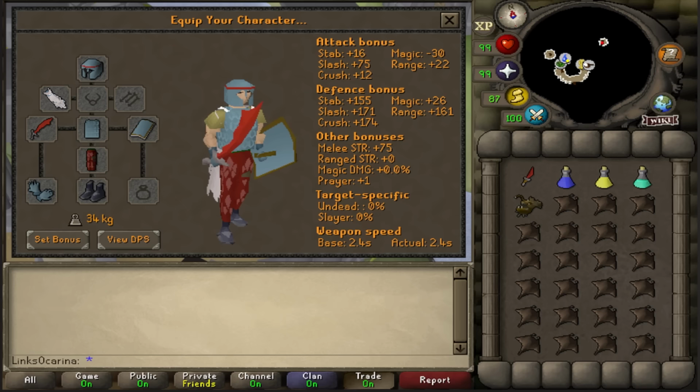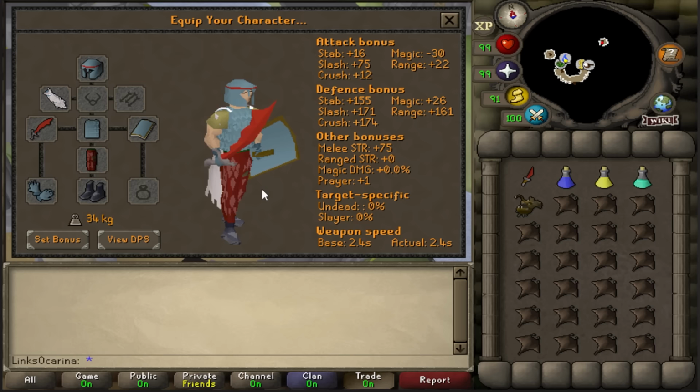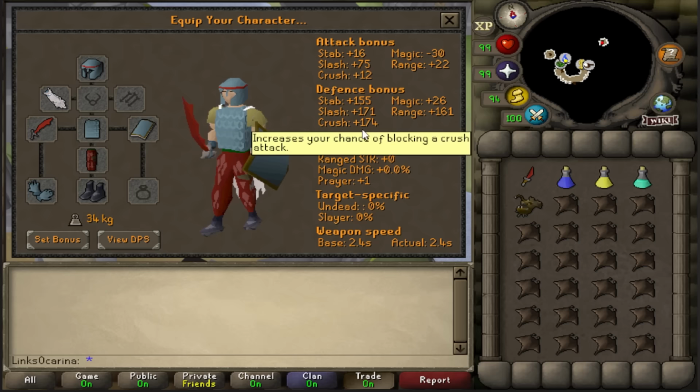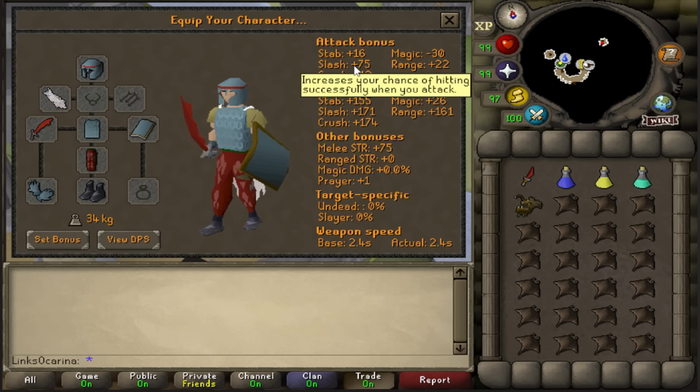Okay, so this is going to be the setup. We are rocking a plus 26 magic defense in this, thanks to the red dragonhide chaps. I think the mythical cape might be helping and the rune gloves as well there. 155 in all the melees, 161 in the range. Like, we're pretty solid if he's going any of those. Maybe having the rune plate legs would have been great. But then maybe he goes magic and I'm buzzing that I don't have rune plate legs. We'll see. And then obviously we've got the 75 slash, which is pretty solid.